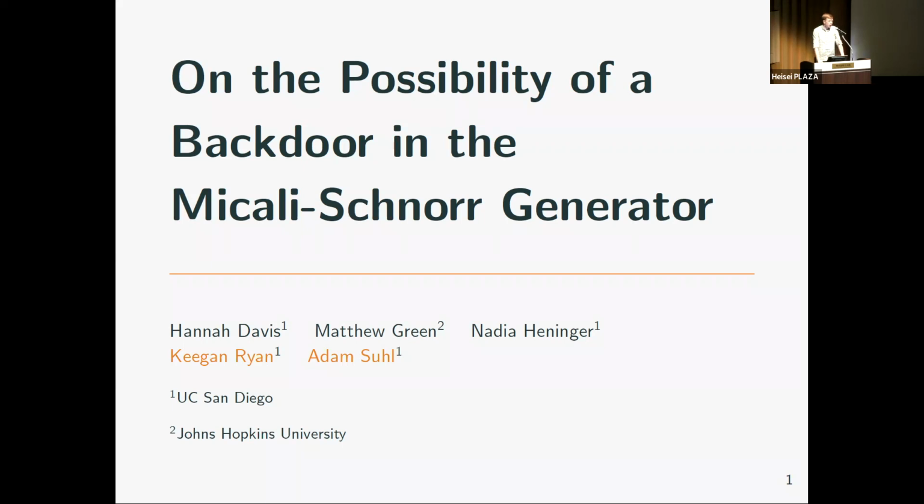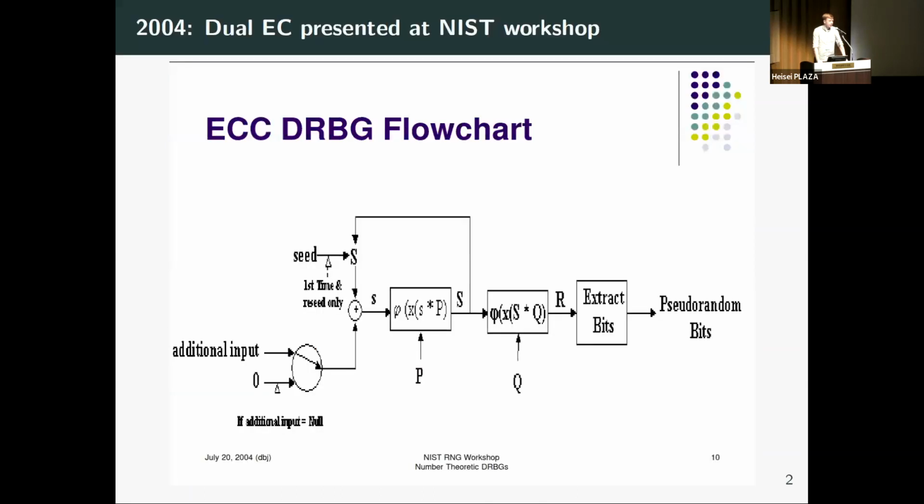And it's entirely possible that one of you in the audience has the missing piece that can answer this question once and for all. So this story begins with a random number generator that you may already be familiar with, Dual-EC DRBG. Dual-EC was first proposed for standardization in a 2004 presentation at a NIST workshop. I apologize for the confusing diagram; this was taken from those 2004 slides. The important thing is that Dual-EC is based on asymmetric cryptography, specifically elliptic curves.